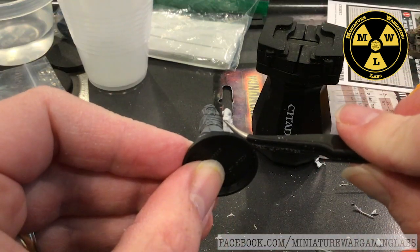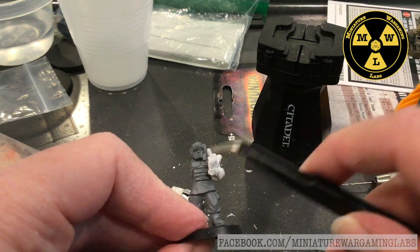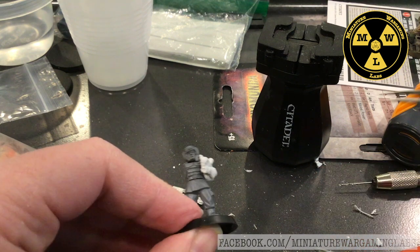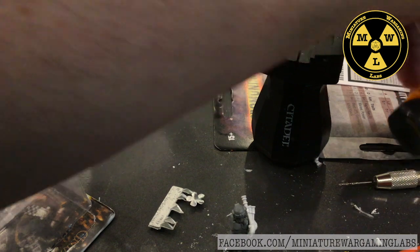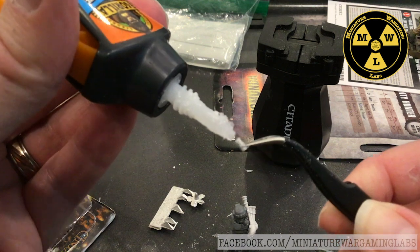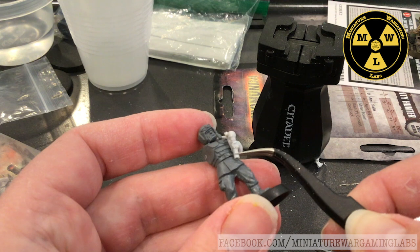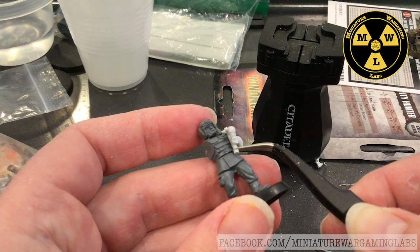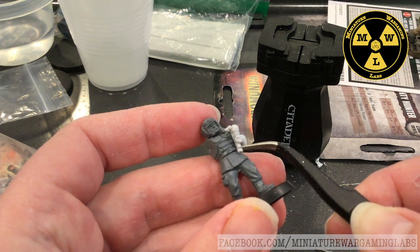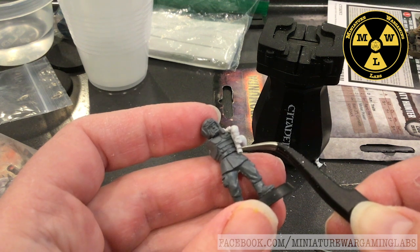Can't see it, but there's a little divot where that was supposed to go. And of course, since this torso is different, can't connect the arms, the pipe at this angle is going to collide with his uniform. However, that should be fine. Let me get some Gorilla Glue. I'll just stick the pipe here. That might actually be better, because I was wondering how I was going to put a rifle on him. And I thought, well, without the rifle, he'd just be a token, maybe a game objective here.